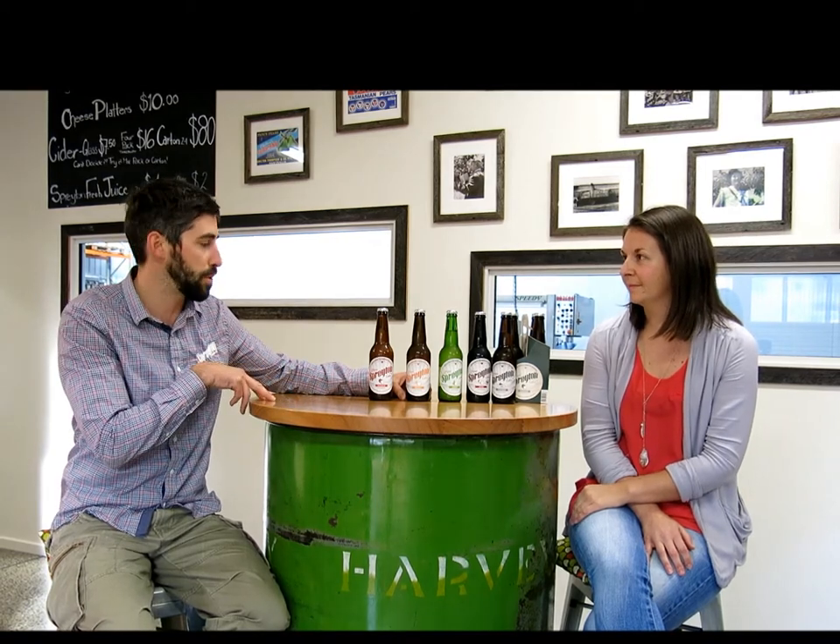The next one is the Bright. Using the Classic as a navigation point, it's just a little bit sweeter because it's made from Golden Delicious, John Gold, and Jonathan Apples. The next one is our Peri, which is a pear cider. We've quite deliberately named it a Peri because we're trying to make a more authentic perry rather than just a pear cider. The pears used are very traditional packing pears, and it's a little bit sweeter than the Classic, with a subtle pear flavour.